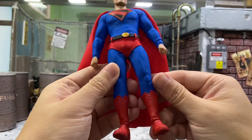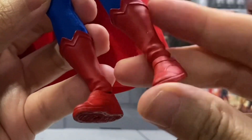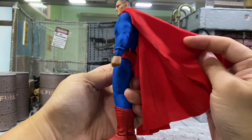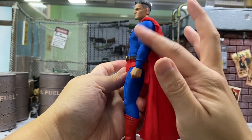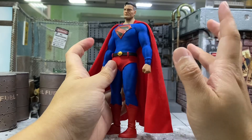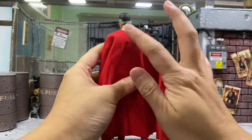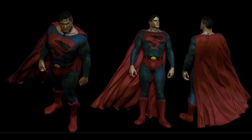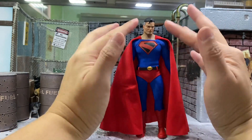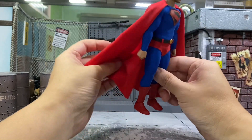It just feels very good upon holding it. The boots look very good — I think it's rubber, yeah it feels like rubber. One thing I do have a grip on is the cape. Although it feels like a very nice material, just like the suit, it does look cheap in a way. But don't get me wrong — it does drape over his shoulders naturally, which makes this figure look even better. I was kind of hoping they have the Superman symbol at the back as well. It doesn't have any bendy wire, so it will be a problem if you were to pose him flying — you'll have to do some work on the cape.